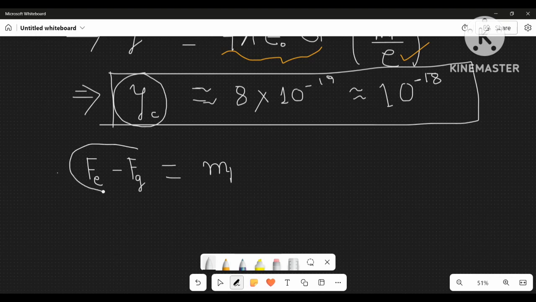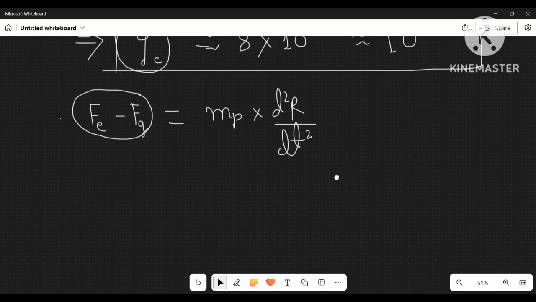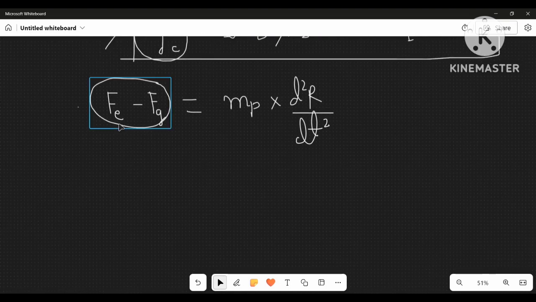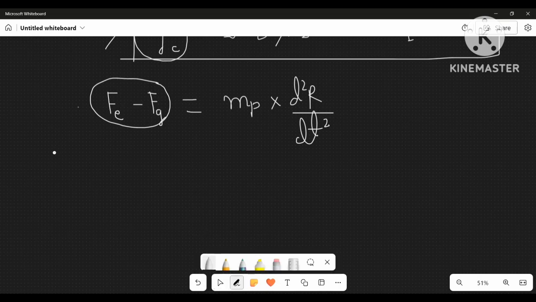This is the net force on that hydrogen atom. This is the mass of that hydrogen atom times acceleration. Now what is acceleration? It is d²r by dt², which means it is the second order derivative of the radial distance r, which is the radius of the sphere, because that mass is going to accelerate in a radial direction described by the radius r. So this is the expression of Newton's second law. Net force is mass times acceleration. So this is the force which is acting on this mass particle mp, which is that hydrogen atom, times the acceleration.